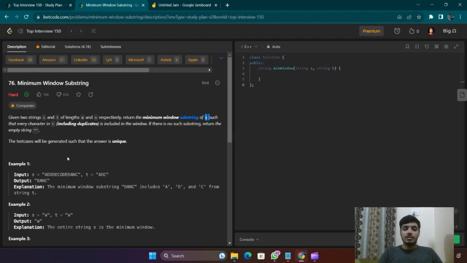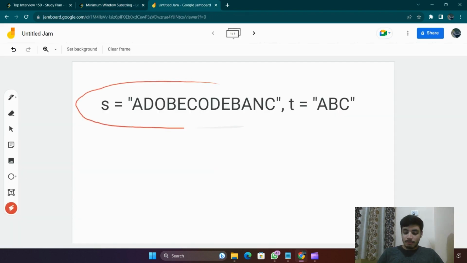So let's first understand this question and find out the algorithm which we can apply. This is the first example from our question, and from it let's understand what the question is asking. After that we will discuss the algorithm. Our question is simply saying that we have to find the minimum window.